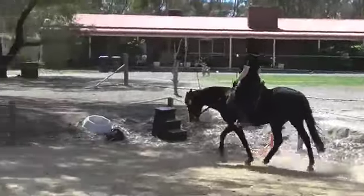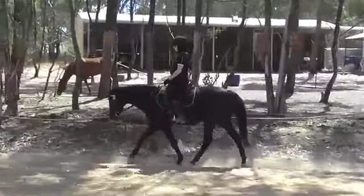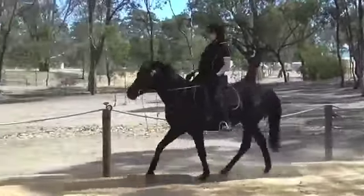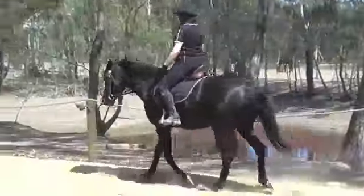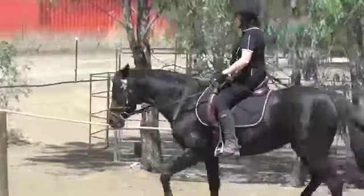You're doing such a great job of just keeping a soft, even contact. And once again, this is what it should always look like. When you see these riders who are fighting with the mouths of horses, you run in the other direction, because it tells you right away that they're clueless about what they're doing. Because if you fight the front end, the back end is never going to come through. But this is really quite good.